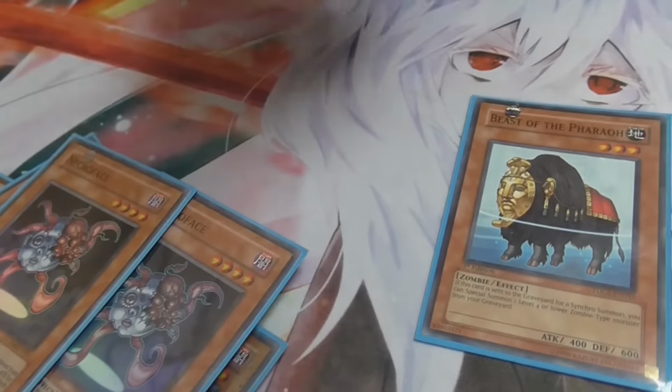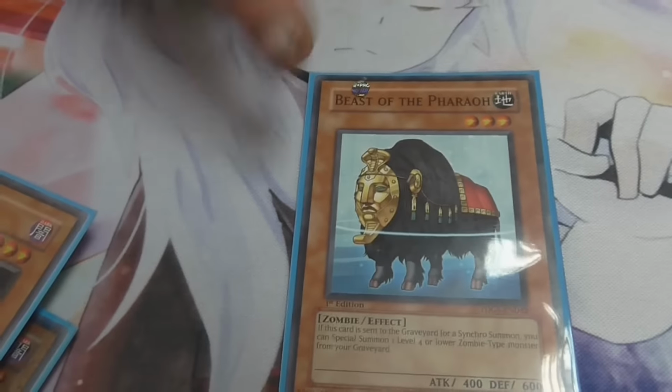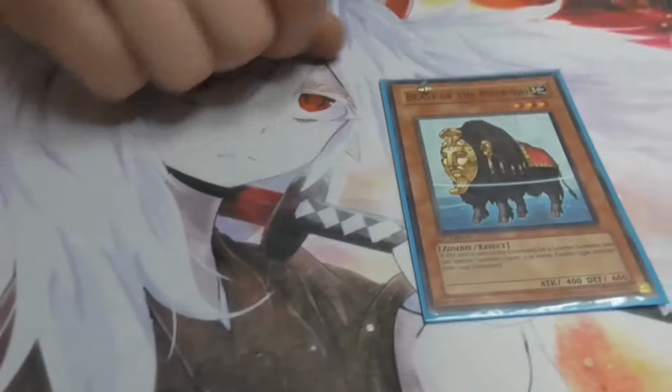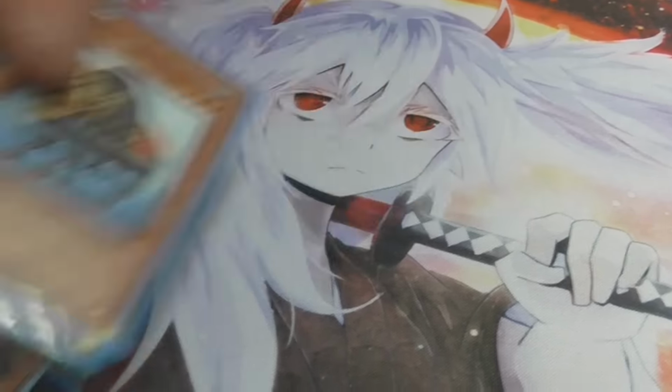So level 3 as well, so you can make level 7. You can go synchros with the Uni-Zombie. Bring that out with the Uni-Zombie, go for a 6, use his effect, bring back the Uni-Zombie, and keep going, because then you've got both Uni-Zombies' effects ready to use.